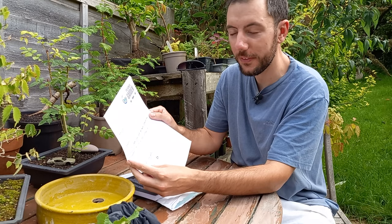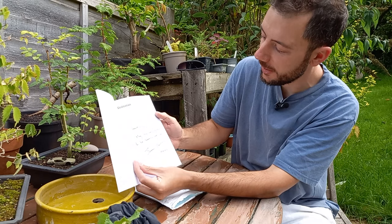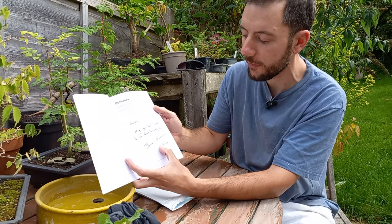And I believe he's also autographed this too. So let's just have a look inside. Oh, there you go. Fantastic. Gavin, may you find reason to be thankful every day, Jason Hanrahan, signed on the 29th of August, 2023. Oh, thank you so much, Jason. I really do appreciate this.